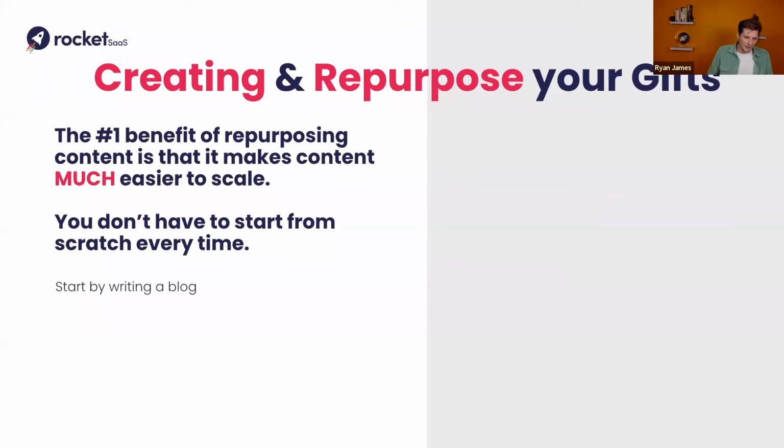So the way that we do our strategy a lot here is we start by writing a blog post. A great example of a blog post is like 10 tips. So 10 tips on how to improve your landing page conversions, for example. Then all I have to do is write 10 short paragraphs. Maybe each paragraph is 100 words. Just got to write 10 of them. When you break it down like that, it's not too hard to do.